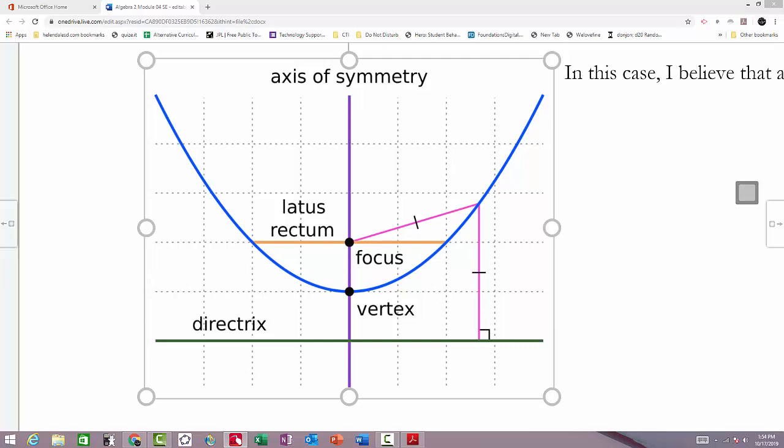Axis of symmetry. Something about it. So the words axis of symmetry, if the sentence is worded, I believe, as easily as possible, that'll be the end of the sentence. Yes. The focus and vertex are on the axis of symmetry. Okay? The focus and vertex are on the axis of symmetry.